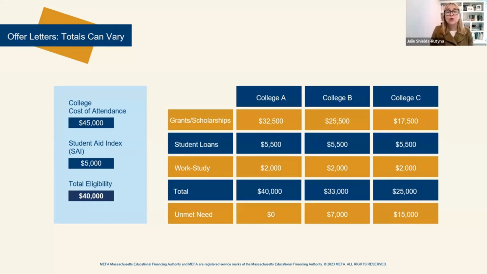If it isn't, you could always go back to the first choice college and ask if there's anything else that you could share with them, because it is your student's first choice. You can ask those questions. And if not, you might want to then be in touch with the second choice, the third choice college, so the student can really make sure that, wow, it's more affordable, and am I still going to be able to get the education that I want in the setting that I want? So this is the time where you really have to do some hard thinking about all of the criteria in making that college choice.